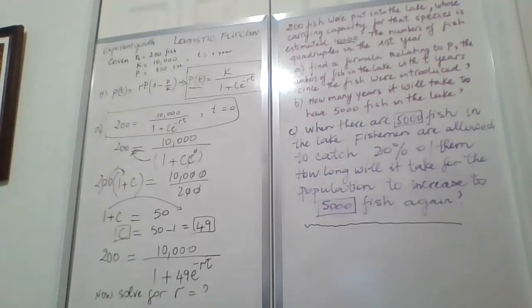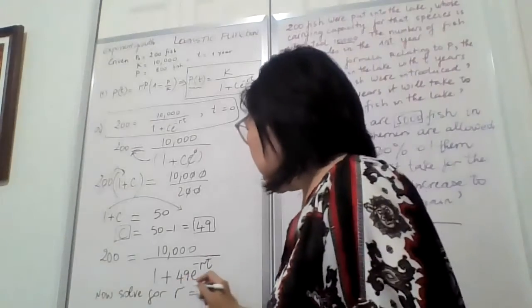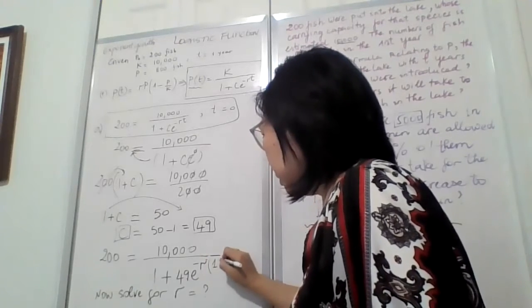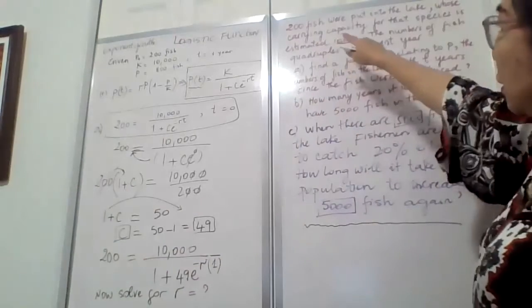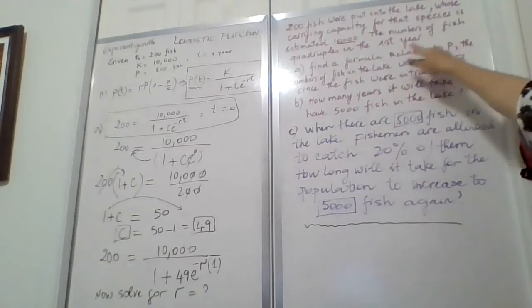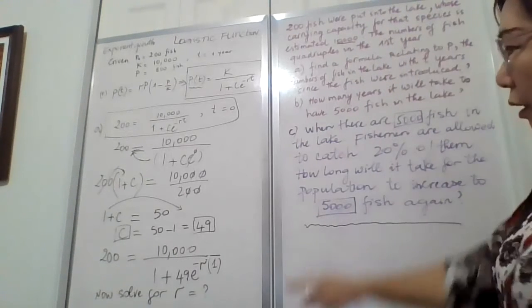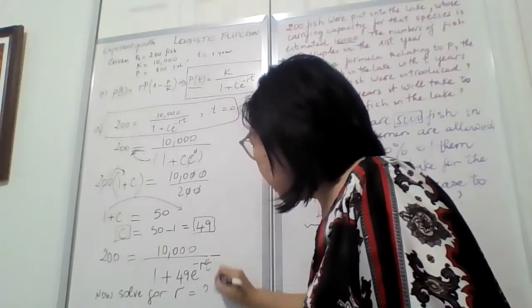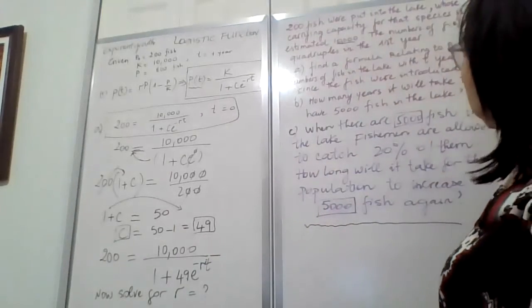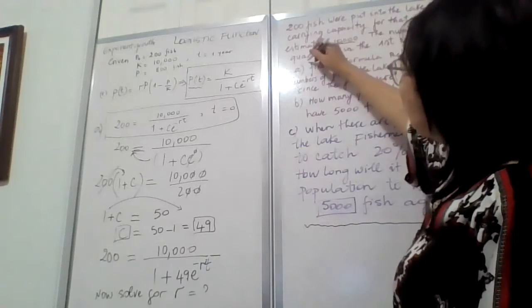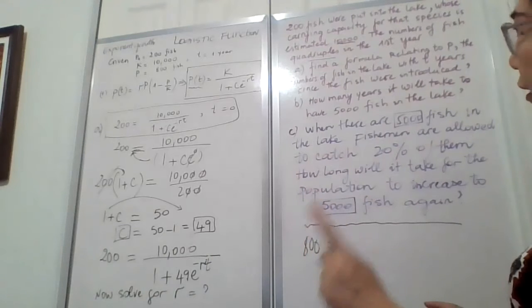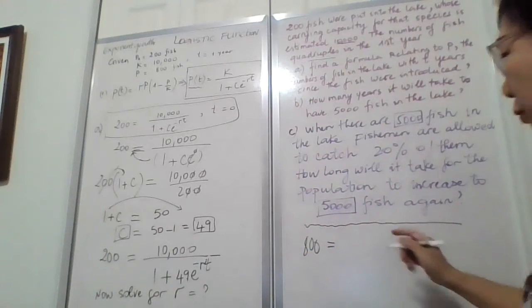And how do we figure out r? Well, we can do the same, which is this t here can be substituted by 1 year, right? Because we know that at the time when the number of fish quadrupled in the first year. Actually, I don't think so. Okay, just leave it for now. Just say this is minus rt. Now we know r by figuring out that the number of fish is quadrupled, right? So we have 800 fish, and that takes 1 year to go up to here.